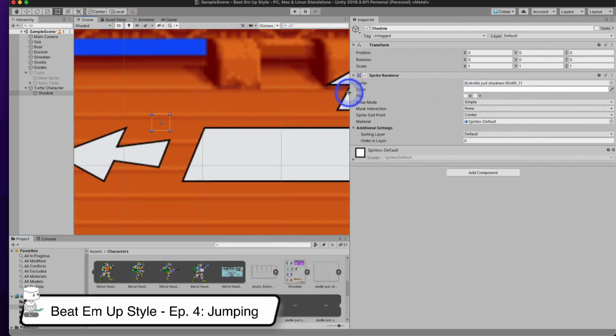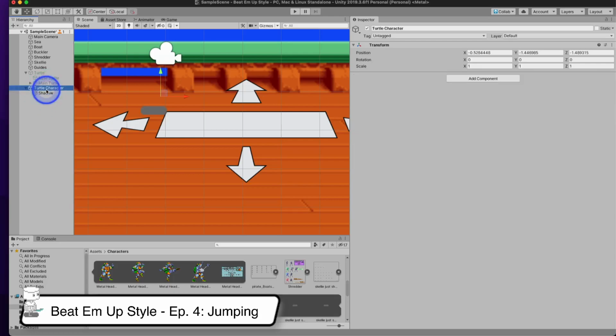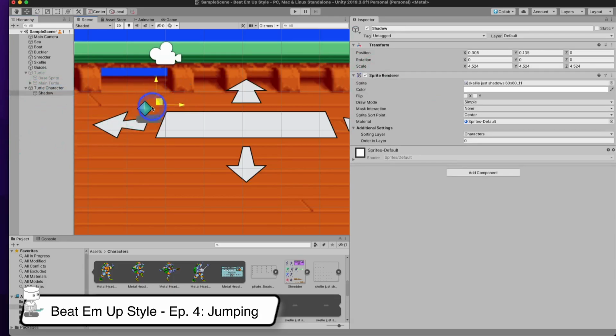Cool. Just like we did in the second episode, we need to set our sorting layer to characters. And from there, we want to make sure that the position of this thing is relative to our main turtle character. I'm going to make this slightly bigger and then reposition it in relation to my turtle character. Let's just make sure that everything is lined up correctly. One thing that can help you do that is, on the turtle character base, the parent of everything, we can put a little dot that's going to represent the center of our character. Then from our shadow, I can move this around so that it is right there at the foot. Great. We might have to make the shadow slightly bigger eventually, but that's okay. That's going to be the start of our shadow.